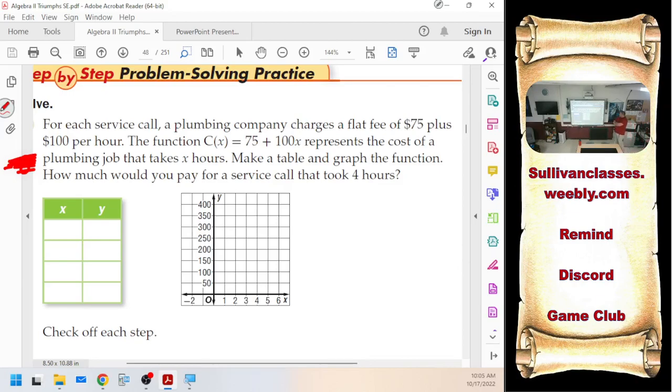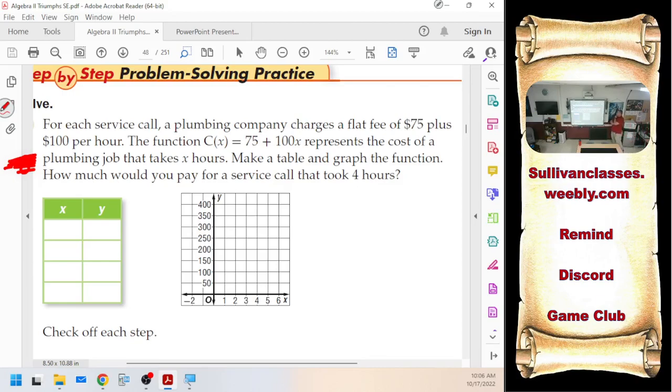Says plumbing company is going to charge $75 plus $100 an hour. That's actually not too far off. I think around here, typical plumber is probably in that 80 to $120 an hour, depending on how big the business is, how quality their gear is. So $75 just to come out to your house, and then $100 for every hour they're working, and they will round up no matter what. If they work for 63 minutes, they are charging you for 2 hours. Okay?